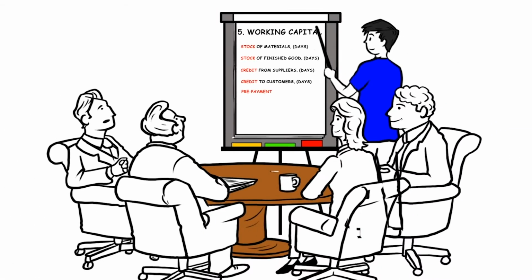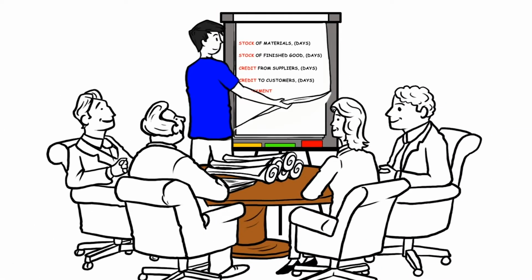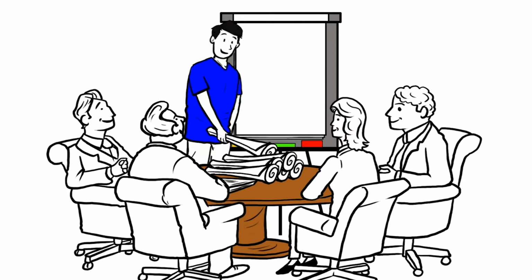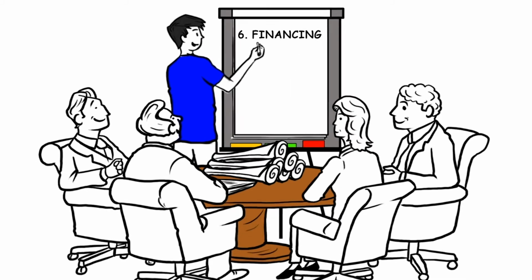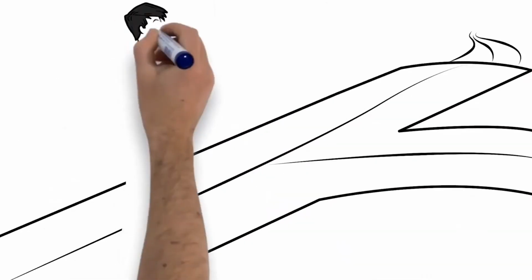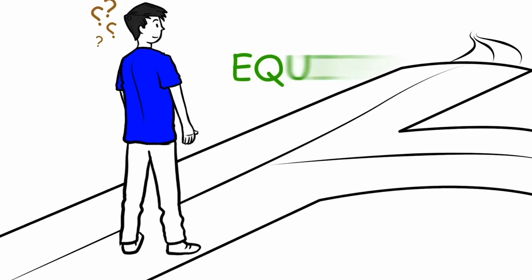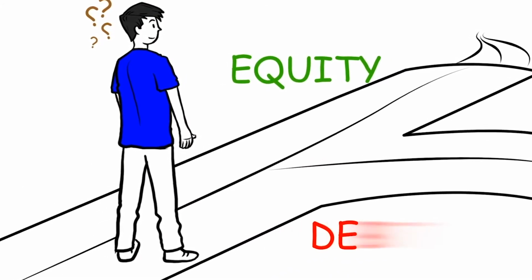Having covered the above 5 sections, you will be ready to move to the 6th section of your budget, namely determining how much money you need to finance your investment and working capital. You can invest your own money and raise capital from investors. That's called equity. You may also be able to obtain loans.